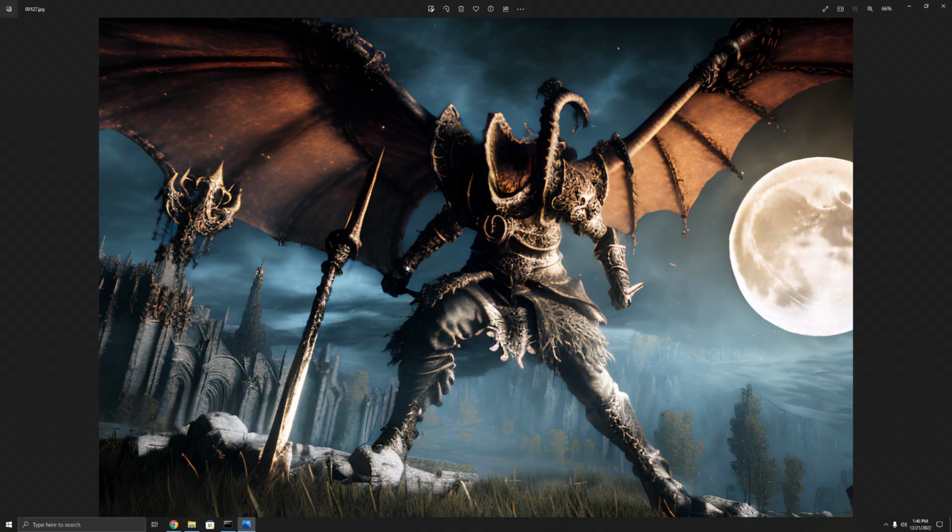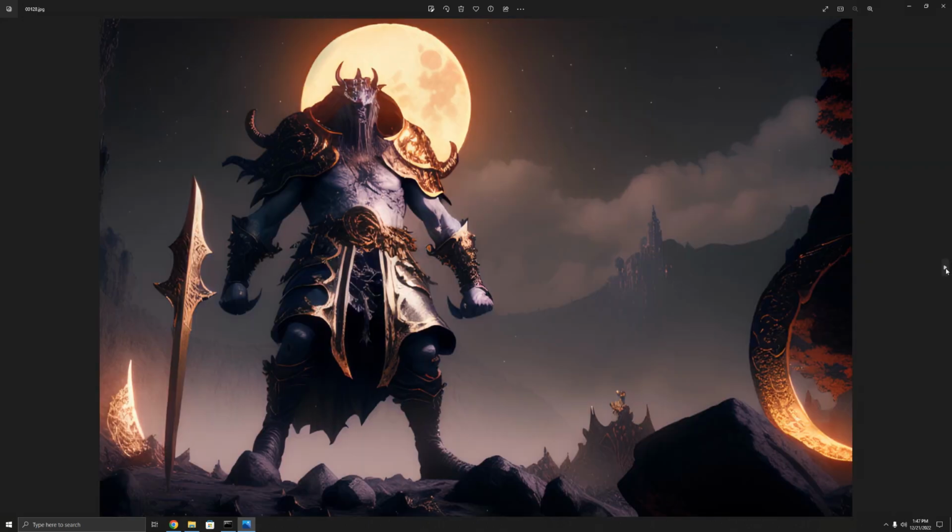Again, we have another boss-like enemy, and I had a bit of an issue getting the wings out of a lot of these images, so I had to put that in the negative prompt. That's going to be a thing for you guys: negative prompting will help when you're using this Elden Ring Diffusion model, especially if you don't want wings in there. So I was able to get that out. I think on here, yeah, I was able to get the wings out. And again, another better render of the moon here.